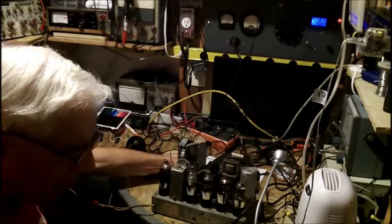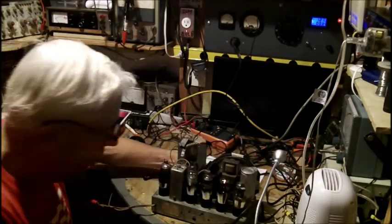The speaker's got a piece of cardboard over it, so it's not going to really sound too good.